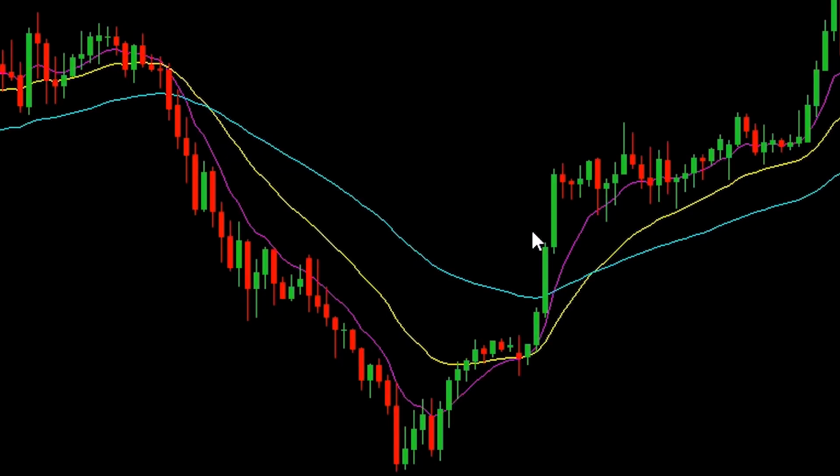Remember, these are lagging indicators. That basically means that the moving average is lagging behind the price. So you do need to certainly put this through some backtesting as well. But indeed, it is a definite strategy play that many use, the moving average crossover. And of course, you can use the moving average crossover to determine when you exit a trade as well. So the moving average crossover is indeed widely used by many strategies.